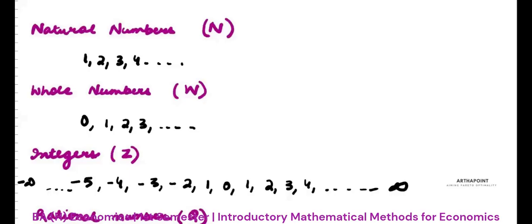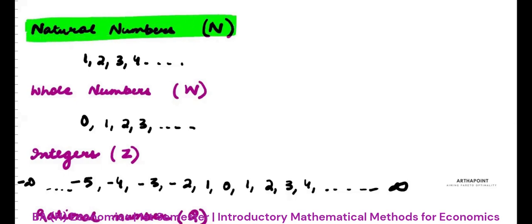Let's go ahead and talk about the different sets that can be easily defined in the number system. So first of all, we can have natural numbers. Natural numbers are all those numbers like 1, 2, 3, 4, 5, etc. The second that we can have is known as whole numbers.